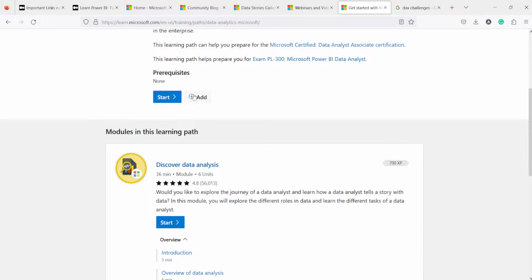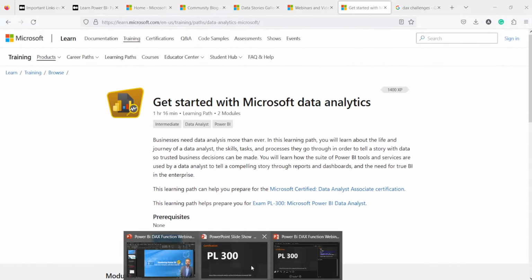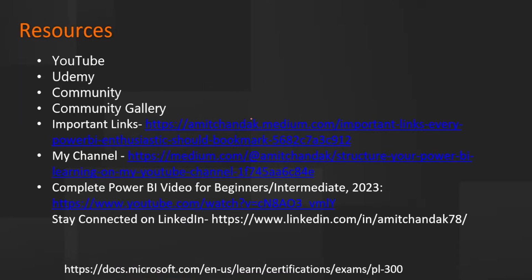Now, other documentation: Microsoft has comprehensive documentation around Power BI, but that documentation you might not be able to reach. But this is very targeted documentation around PL300, and it is a good one to have. And that's why I suggested it. Now let's go back to the next one.